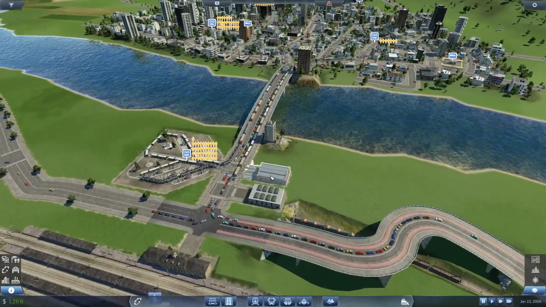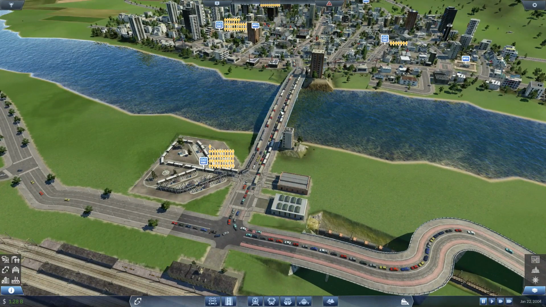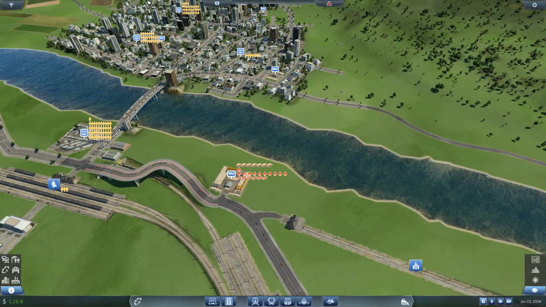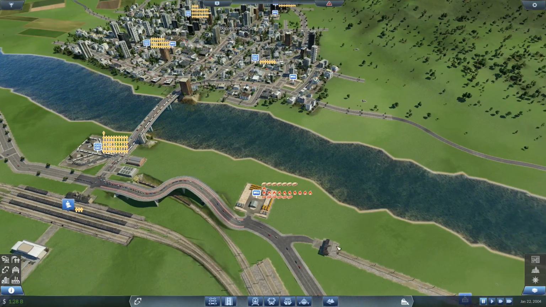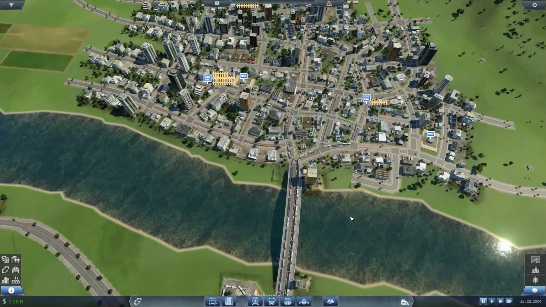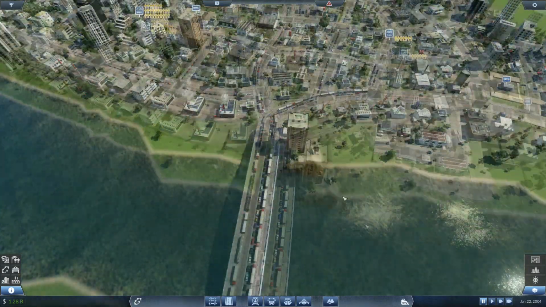Yeah, look. This is all jammed up here. What I was going to do was put a second bridge in over here and get the trucks going that way into the town. So we've got the buses going over here and the trucks going over here, which obviously is what needs to happen because this is just gridlock at the moment.